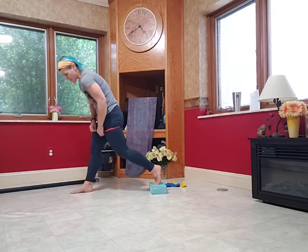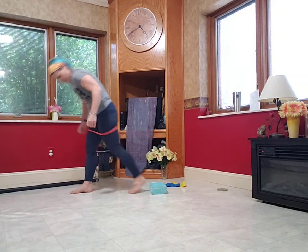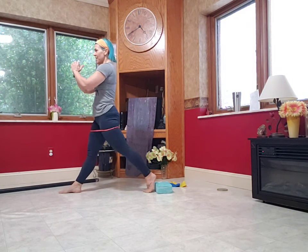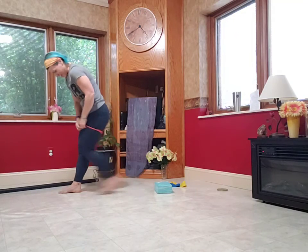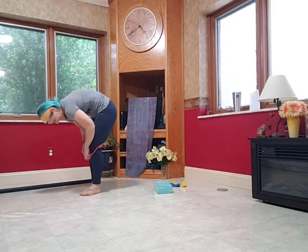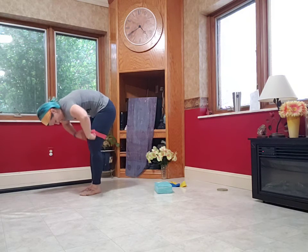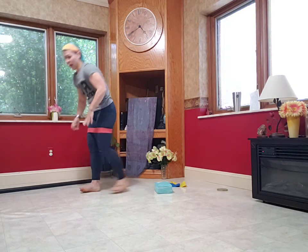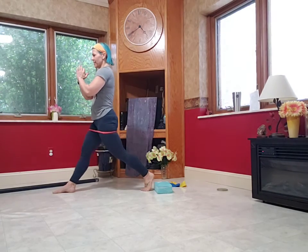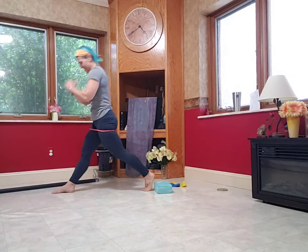And sometimes that band slides up. That happens. And then you're just going to bend and bring it up. Bend and bring it up. Keep going there. You can always adjust the band. Keep going with those split squats. Any of these exercises, you can add dumbbell or kettlebells for weight as well. All right, this is just not working today with my thighs. Let's do 1 more and then we'll switch sides.